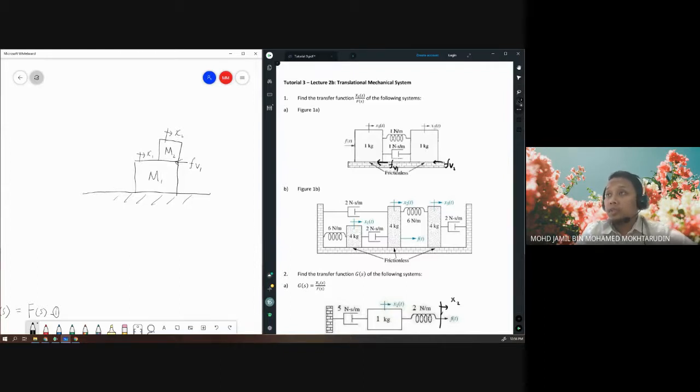So when there's a friction between two boxes, you treat them like a damper, like there is a connection like dampers. Okay. So for example, free body diagram, M1. So you have FV1 X1 dot. Okay. So X1 from the friction effect on M1, but the friction is also connected with X2. So you need to consider FV1 X2 dot. Okay. There is an effect from X2. Okay, like a damper.